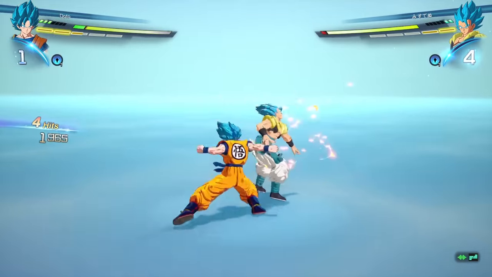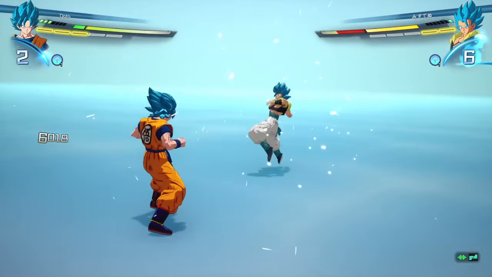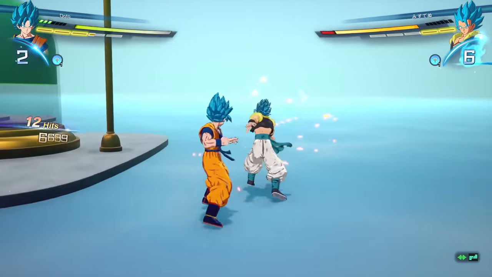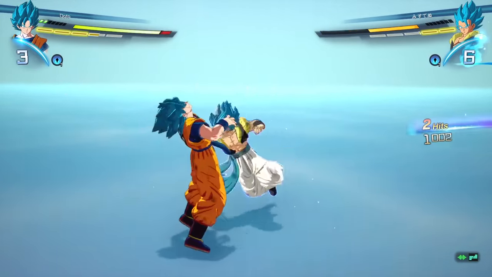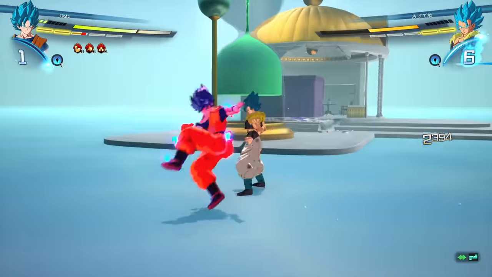Oh, he's going to try to break my guard here. Yeah, this guy is an aggressive player. Dude. The sidestep is cooking this guy. The sidestep is absolutely ruining his day. And I will take that every day of the week. No. It's a transmission. Kaioken, just for fun. Hit me. Vanish behind him.